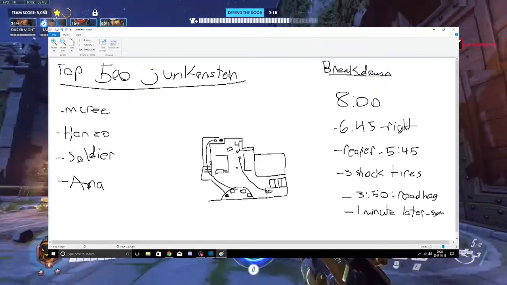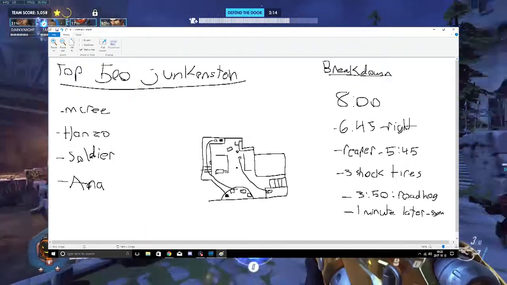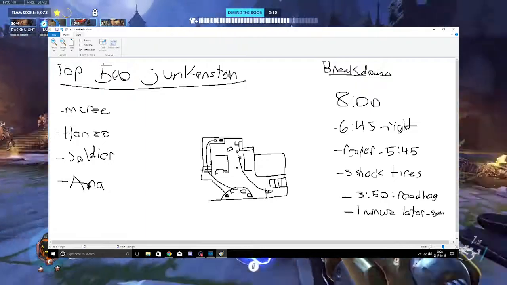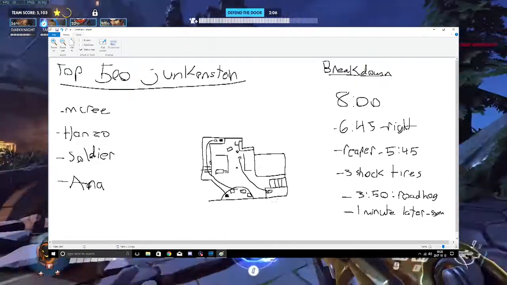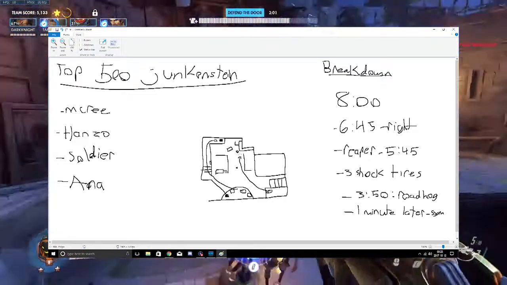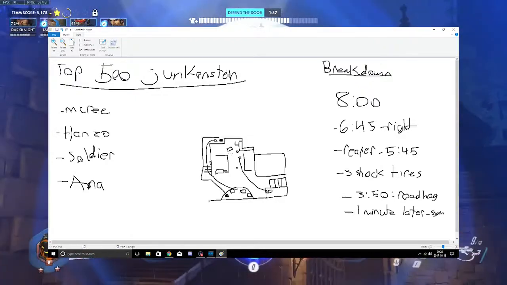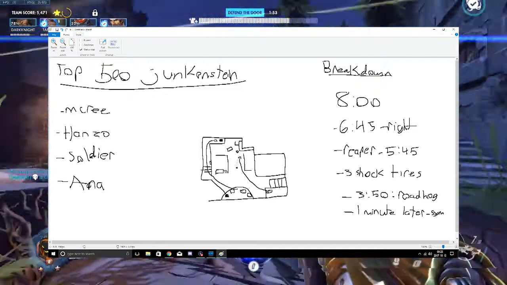Now, first of all, you have a Witch, Summoner, Junkenstein, Reaper, and no, you do not have a Reaper spawn in. You only have Summoner, Witch, Roadhog, and Junkenstein. And here is the strat that we use for this.